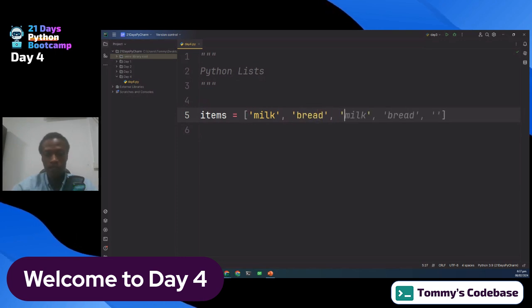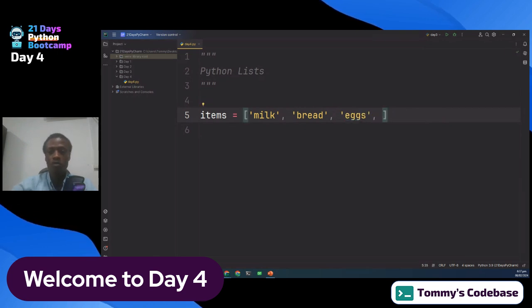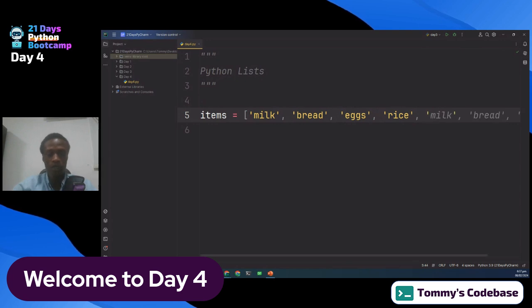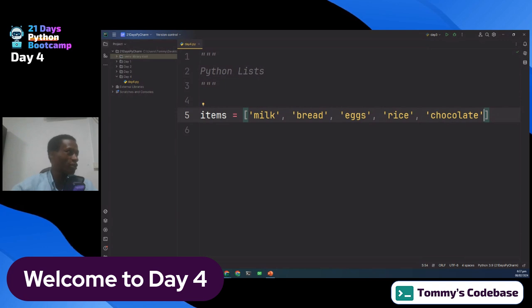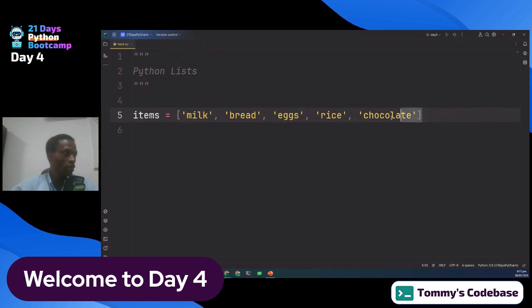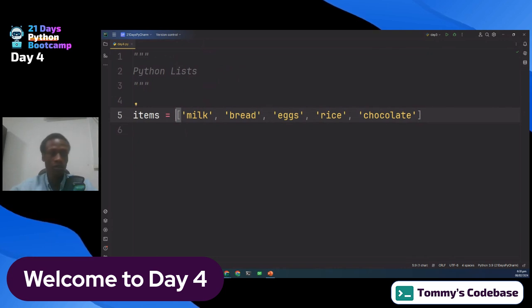I can also get some eggs, and then maybe ice. It can be anything. I can get some chocolate. Okay, I already have milk. So you understand the scenario I'm trying to create here. Let me close this project tab for more space. We understand the scenario. So this is what we call a list, defined by square brackets, starting and ending.